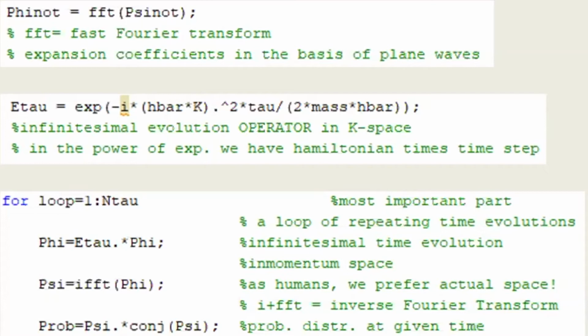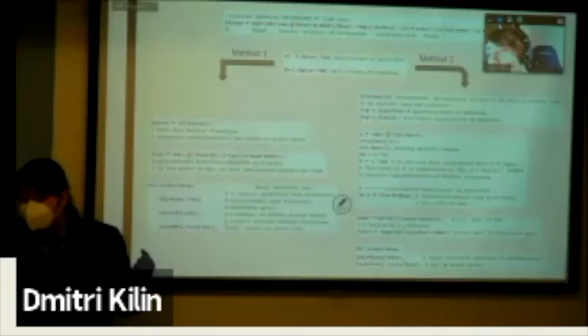H bar hat. So is it potential or kinetic energy? It's going to be, I would say, kinetic. Correct. Is there a potential energy in this definition? We haven't defined any, so I would assume not. So in the form as it is defined right now, it will work only if potential equals 0. Yep. This method 1 will be applicable only to a particle in free space.